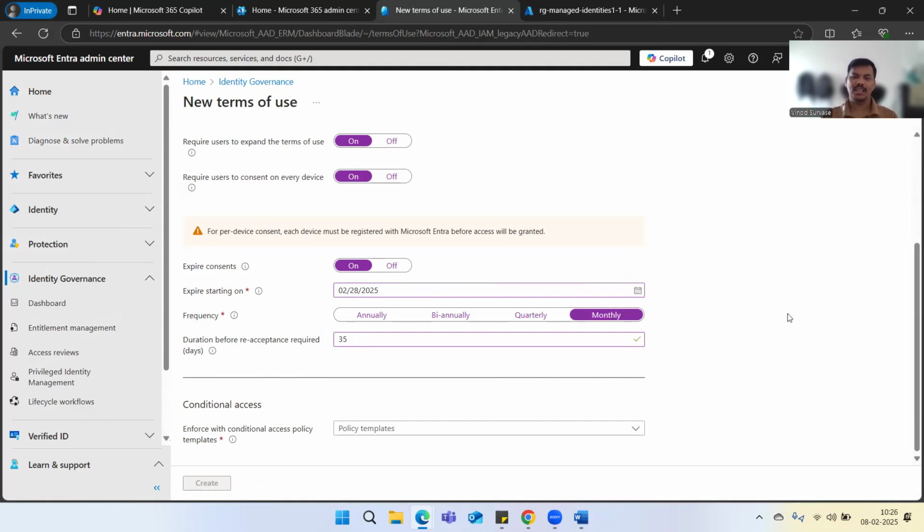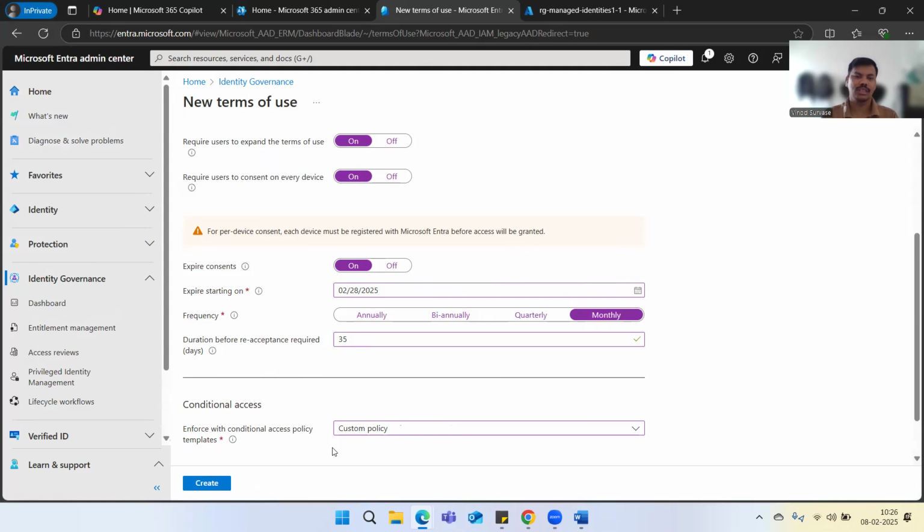At the last, you can see there's a conditional access option, which says enforce with conditional access policy templates. There are two options: either create conditional access policy later, or custom policy. If I select the custom policy, it is going to create these terms of use and redirect me to the conditional access policy blade, and ask me to create a policy and make the appropriate configurations.